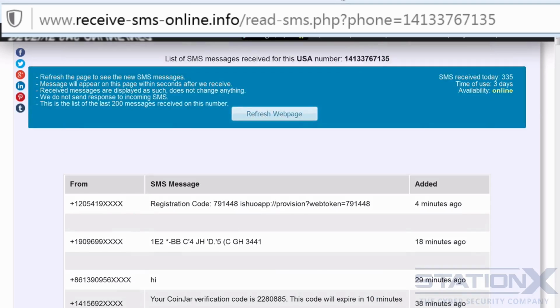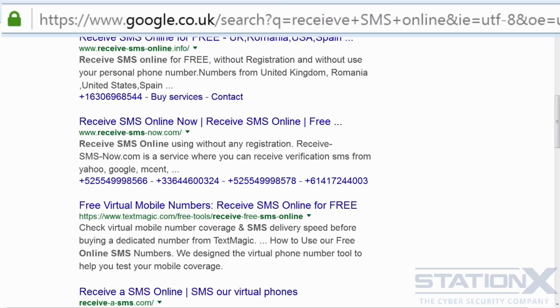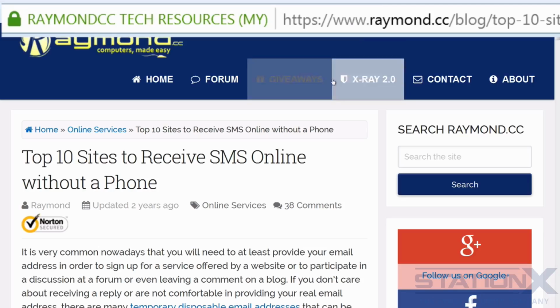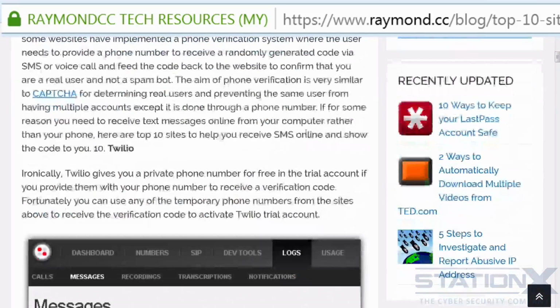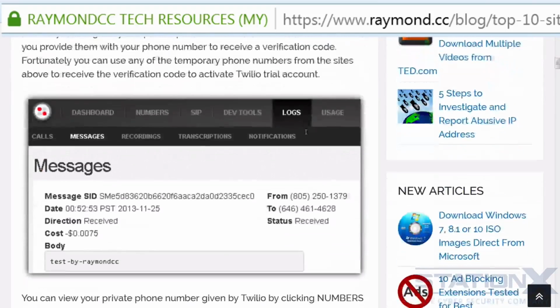If you do a search for receiving SMSs online or searches like that, then you'll find other sites that do the same, and there are lots of them, and some of them are free. There's a list here on this link of 10 such sites where you can receive SMS messages.